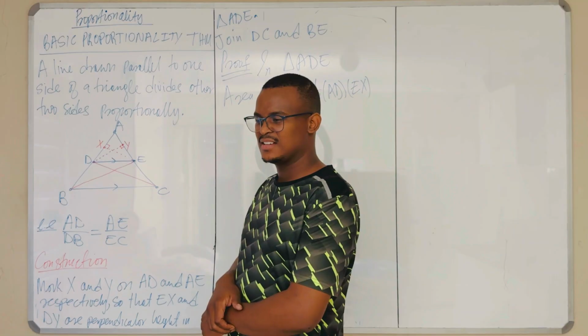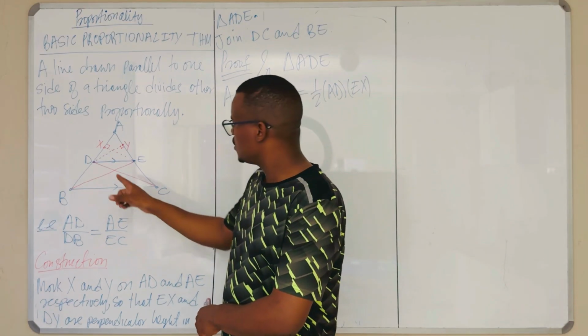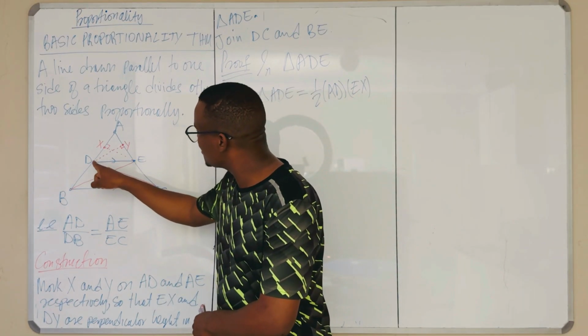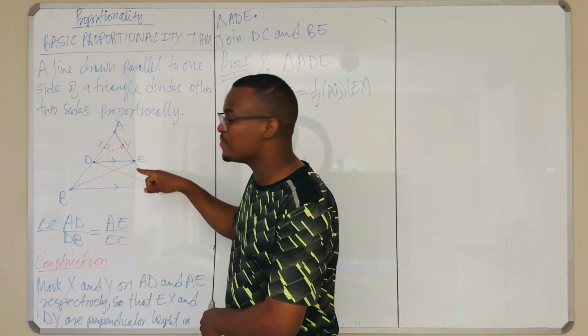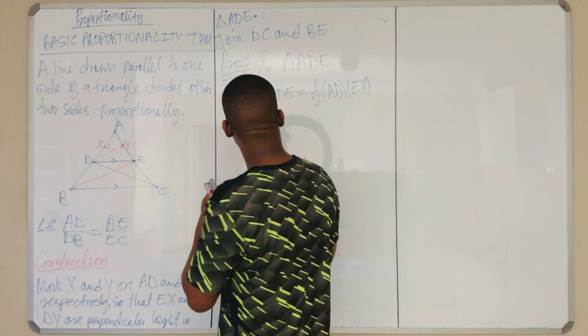Does it make sense? Yes. It's an obtuse triangle. Here it is over here. And this perpendicular height, you have to extend this part so that it goes up there. So what is your area?